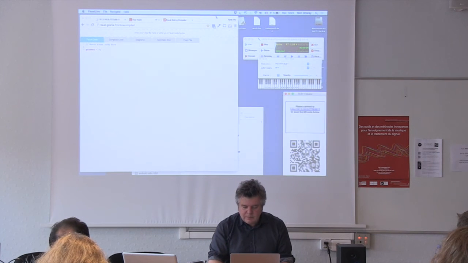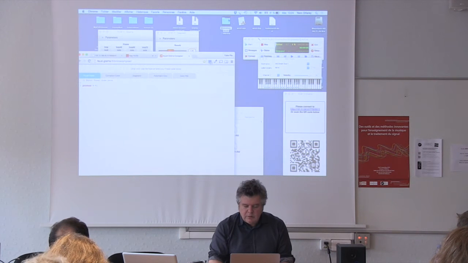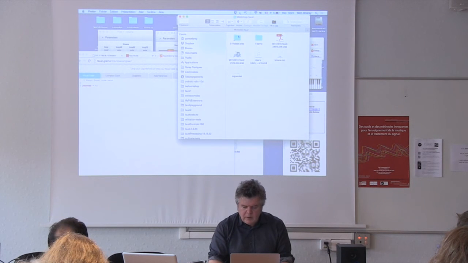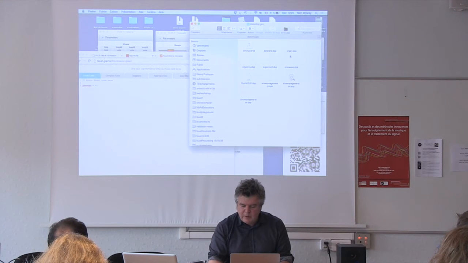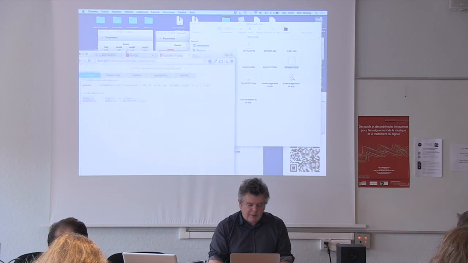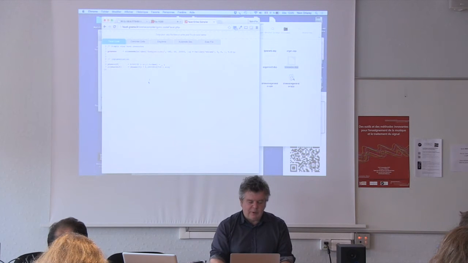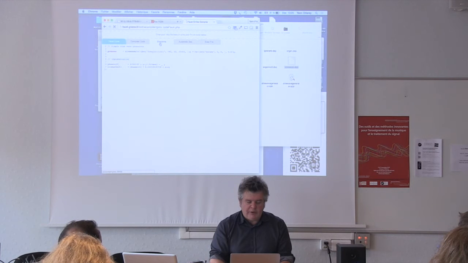Basically I can start with the sine wave here. This is the description of a sine wave generator. We can look at the block diagram.